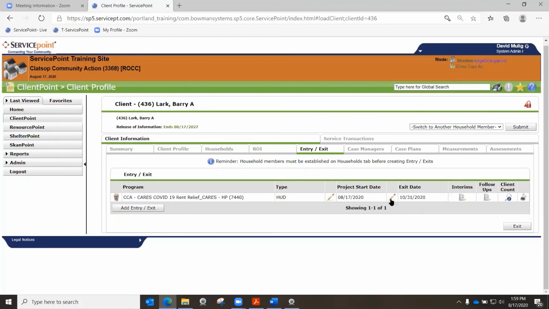When you get to this exit, flag it, put it on your calendar. There are reports we can run that say 6 months from 10/31, I need to call Barry or Dee Dee and find out how they're doing, do a follow-up. So you have to come back in 6 months and do that follow-up. Again, if this was OHCS, which is the state fund, federal funds were completely done. Completely done.